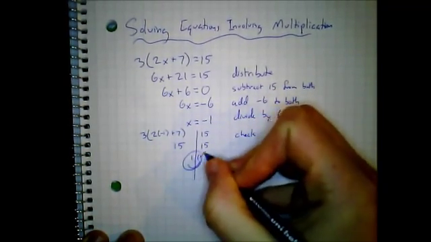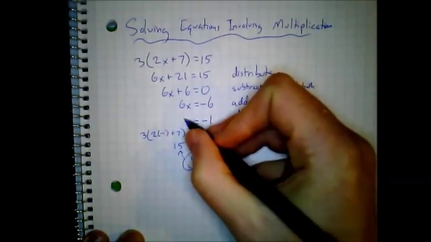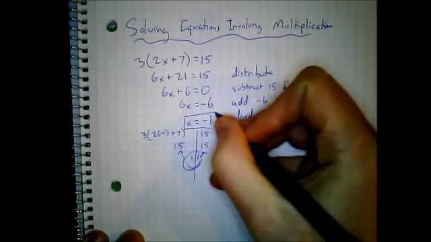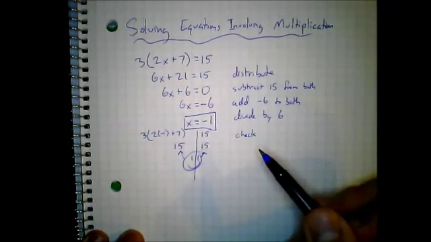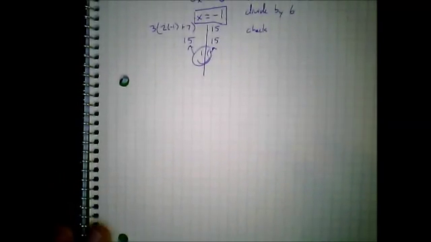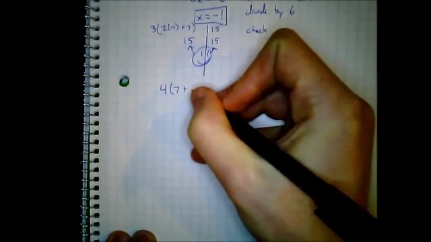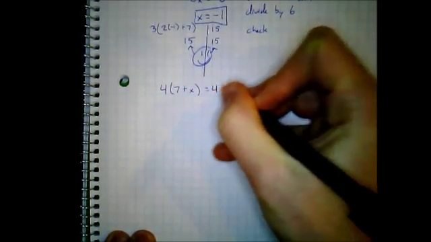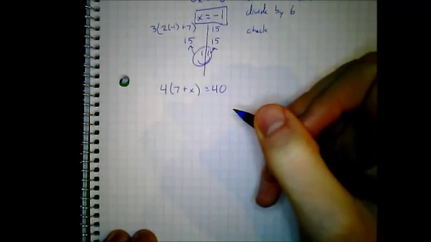So we're happy, just like we were before when we found out that these numbers are the same. So when x equals -1, both our left and right expression equal 15. So we know we did it correct. That's our whole goal. Okay, so your turn. So press pause after you see this example. Be sure to check your answer before you press play again to check it with me.